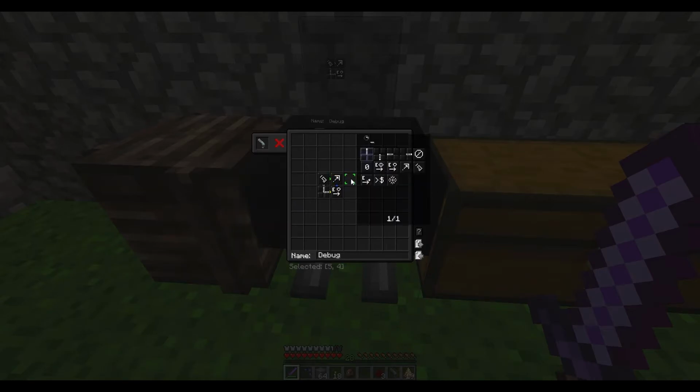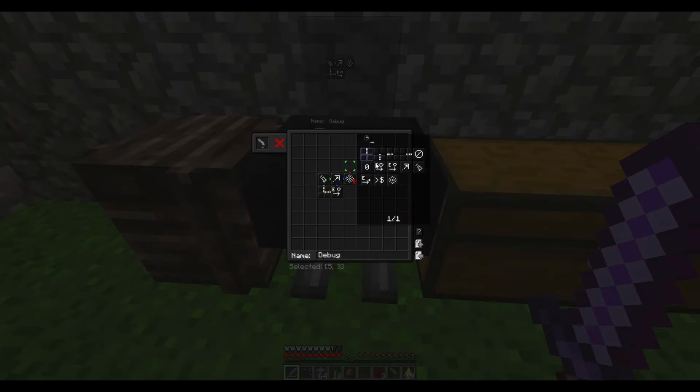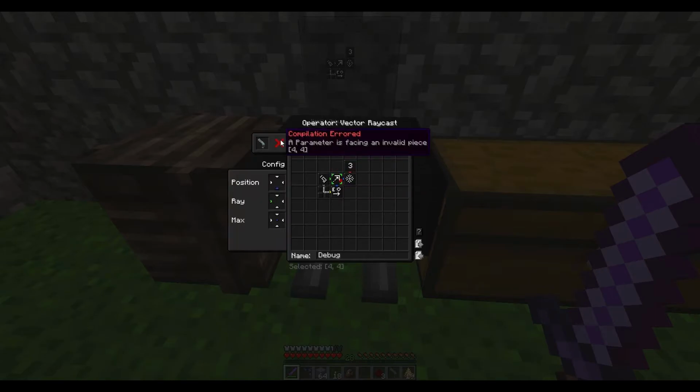I think. And then explode. Position. Power. Let's get a number in there. 3. Oh no, I did something wrong. What did I do? A parameter is facing an invalid piece.